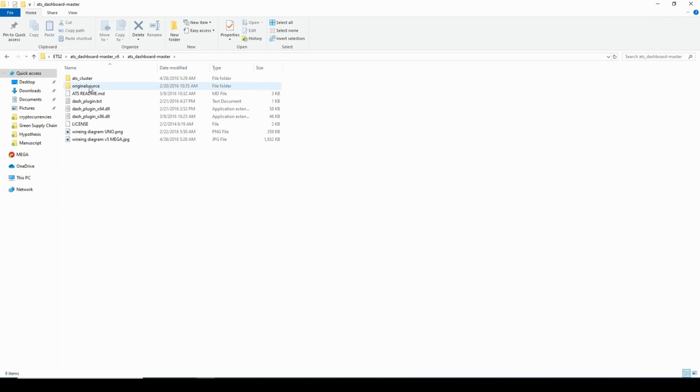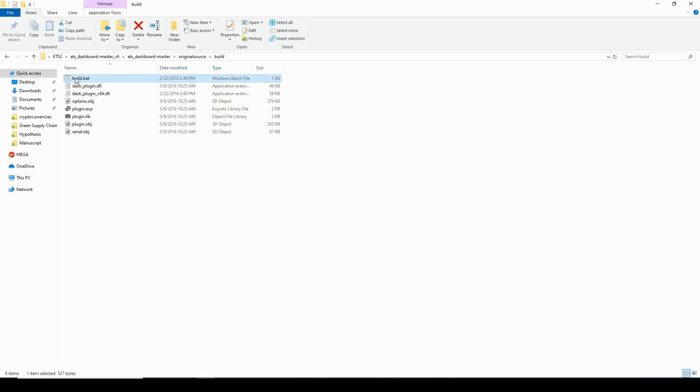If I go inside this folder, you will see one folder called original source. Then inside the source, we have a build file. This is a build file that Silas Parker already compiled. For some versions, if you copy this DLL and paste it into your truck simulator, maybe it works. But based on my experience, in most versions of Euro Truck Simulator, especially the new versions, these DLL files are not working. Why? Because they are compiled with the old version of the SDK.